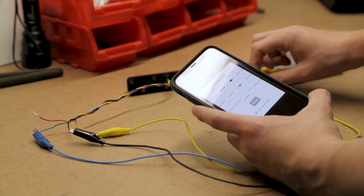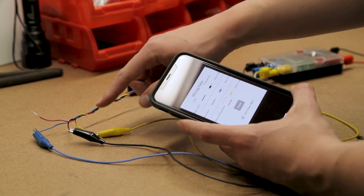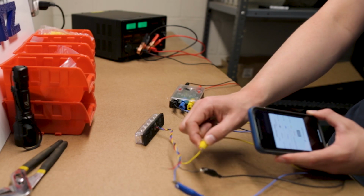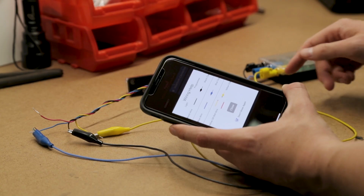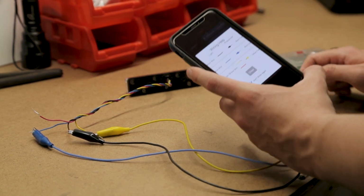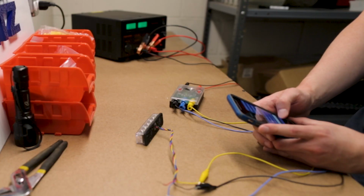Your yellow wire is for your mode. So when I'm setting this light, obviously it has 2 modes. So I'm going to need to set the slave and the pattern for each mode. So right now I'm working in the yellow mode. I can also connect to the red mode, mode 2. Blue wire connects to the blue wire, and the black wire connects to the black wire. Very simple, very easy to use. Great if you're going to be installing a bunch of lights.